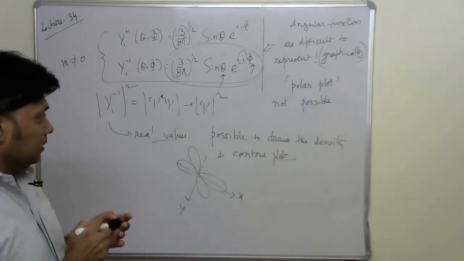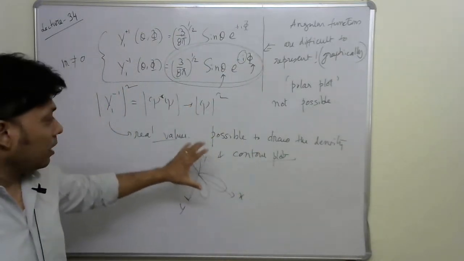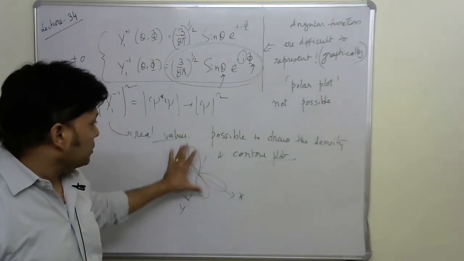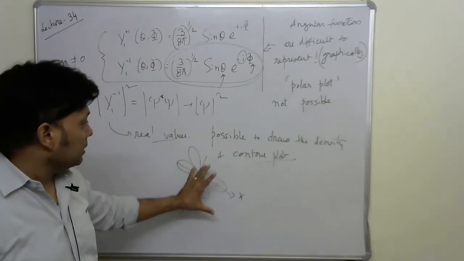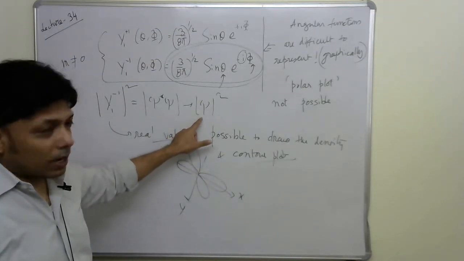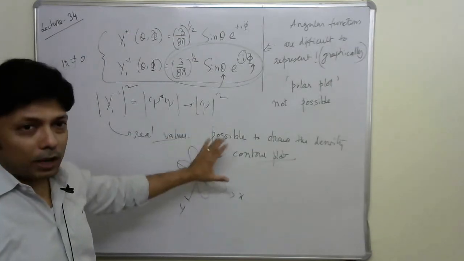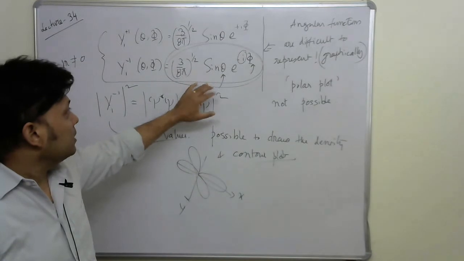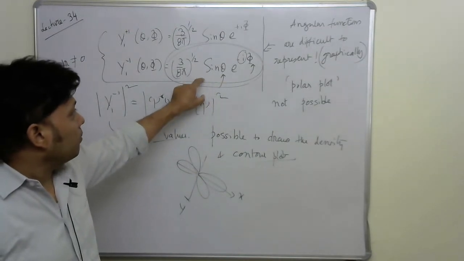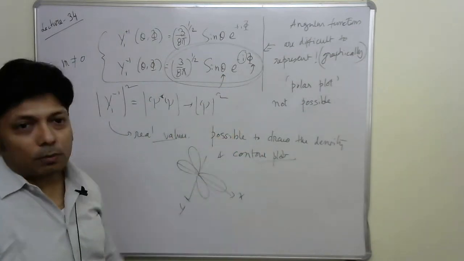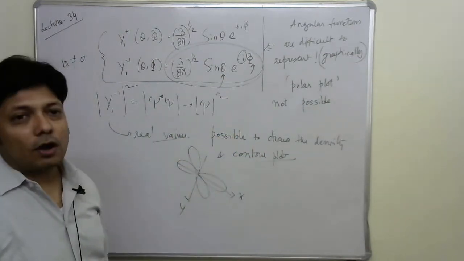So once again, we are coming to the point that we understand the shapes that determine the probability come from the probability density, chi square. It will always give you real values no matter what. But the only thing bothering me is the imaginary part of the wave function, which stops me from drawing the polar plot. So how to get rid of this?